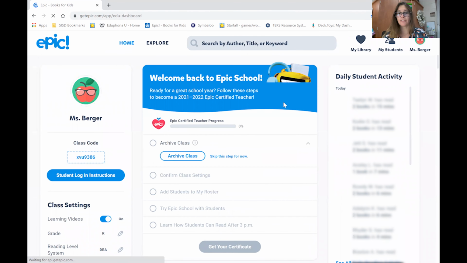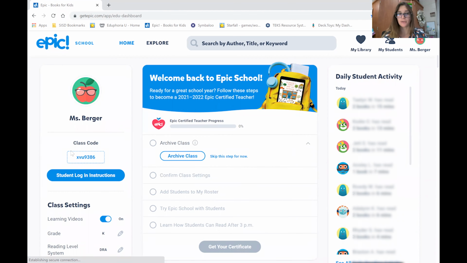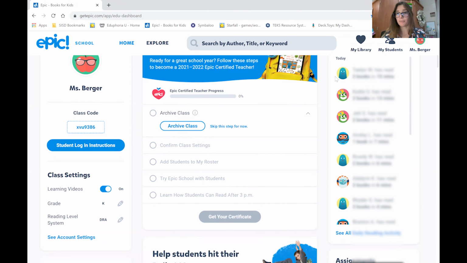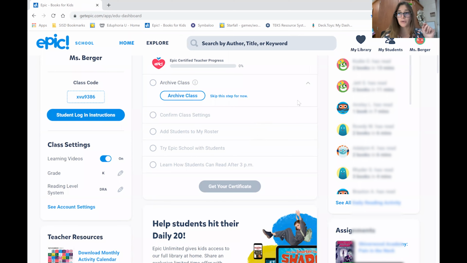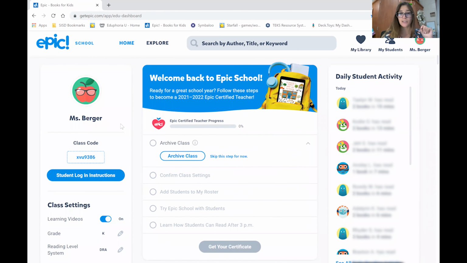So this is what my account looks like. I have my class code up so that my students can use it. I teach first grade, and my students are able to access all of their personal accounts. So when you're a teacher, you can add students to your classroom.